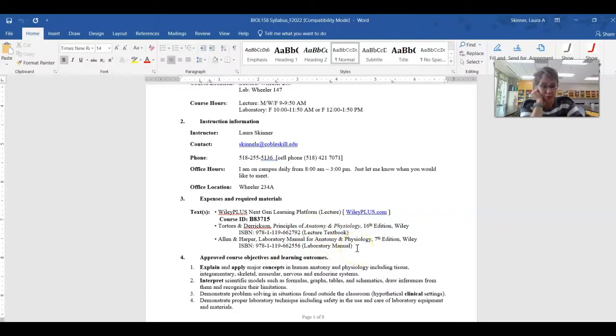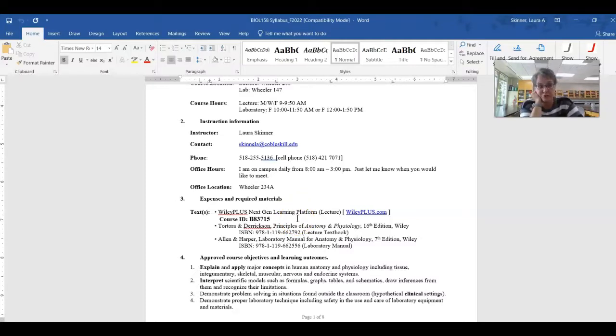I collect homework from the paper lab book every Friday, the week after that lab is completed. You'll be turning in homework, so there's also lab quizzes. We'll talk about that. And then the paper lecture text, I like having paper, but that's because I'm old. But if finances are an issue for you, I just want to be very clear, you will have to purchase the Wiley Plus Learning Platform.